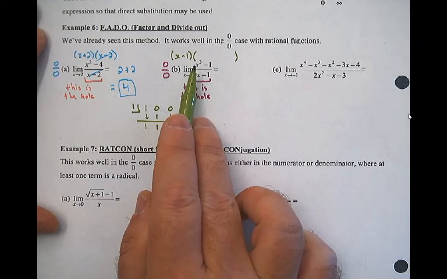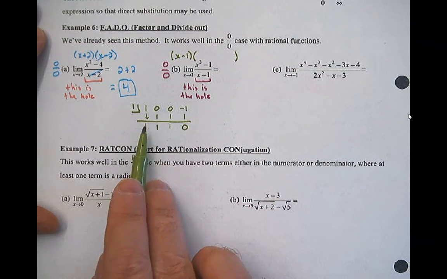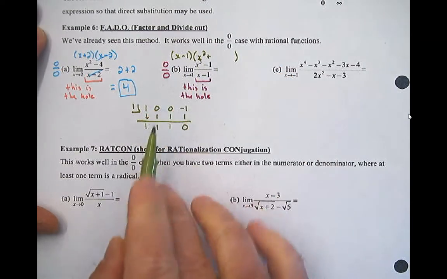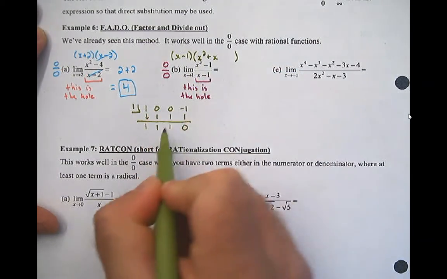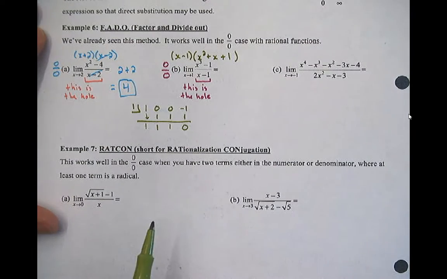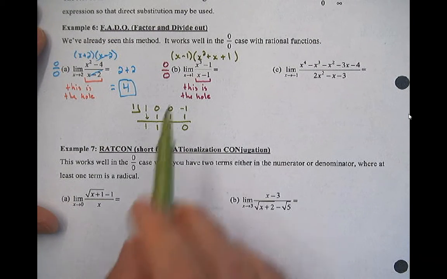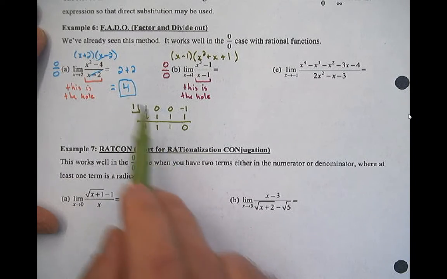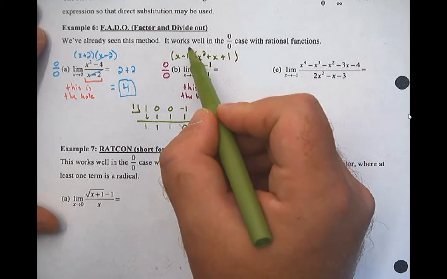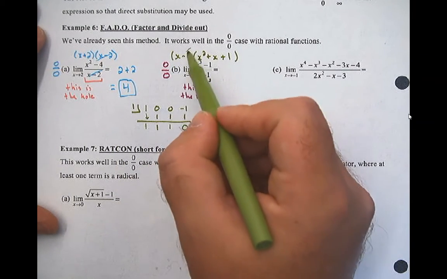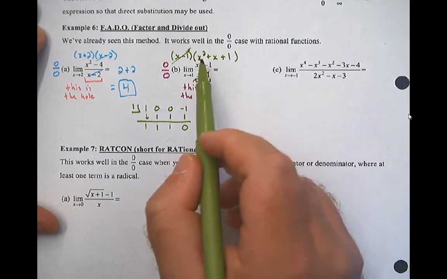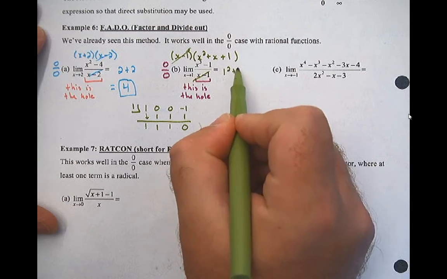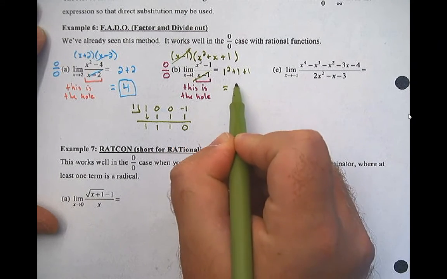Okay, so this thing was an x cubed. We broke it down by an x, which means we're left with 1x squared plus 1x plus the number 1. Pretty slick, huh? So if I know that that's the hole, then I can long divide or synthetically divide this thing, cancel out that hole, and then I can direct substitute. 1 squared plus 1 ends up being 3.